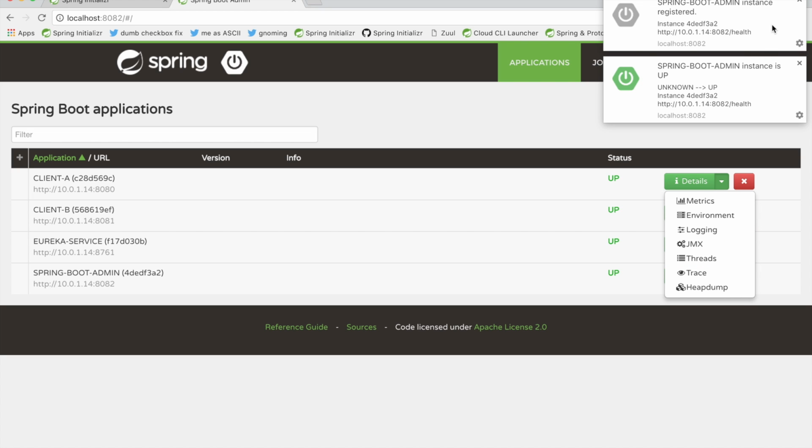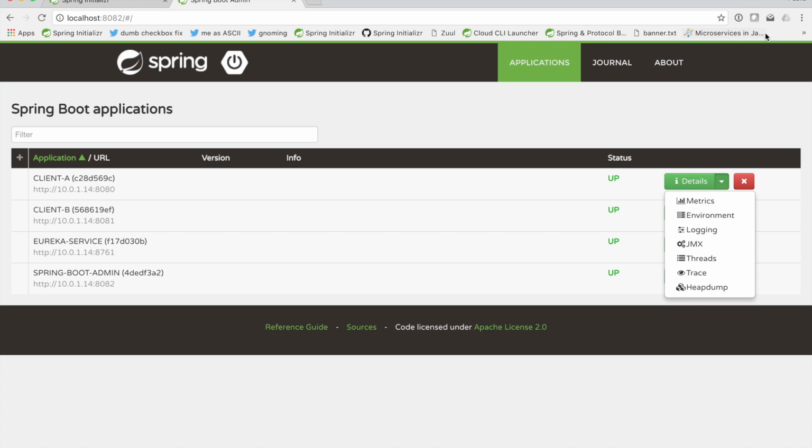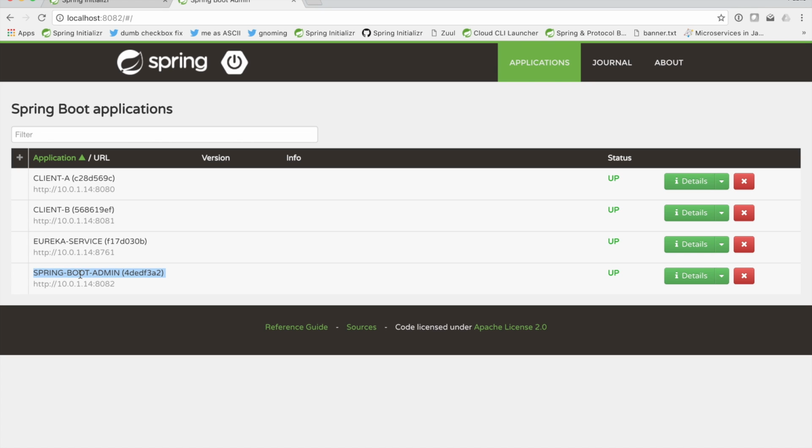You can also see that this application has these very handy browser notifications, right? That's a very nice feature. So as things happen, as the heartbeat events get emitted from these different nodes and they get registered into the registry, we can see that automatically online here in the monitor, in the dashboard. So now we can see that the Spring Boot admin has been registered and it's available.